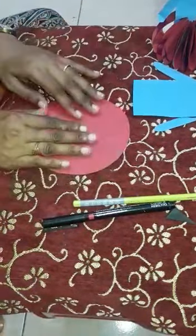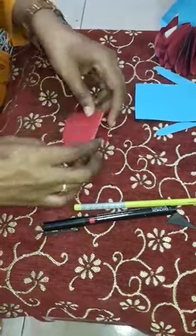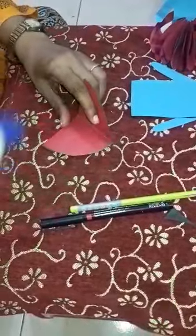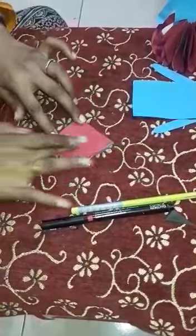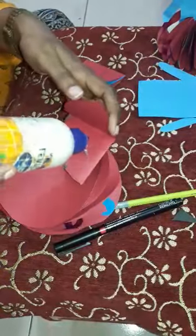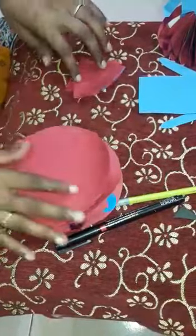And you have to stick over like this. And take the circles one by one and fold each one like this. Every circle — all 12 circles — same folding. Fold it again, one more folding. These 12 circles, you have to fold them like this. After that, apply the gum and press it neatly.